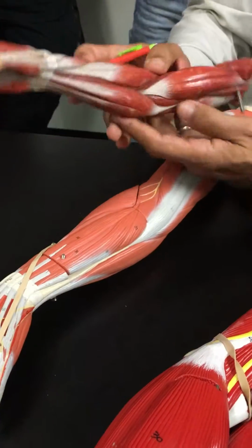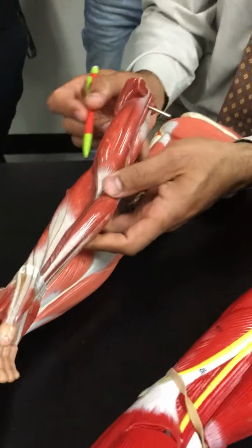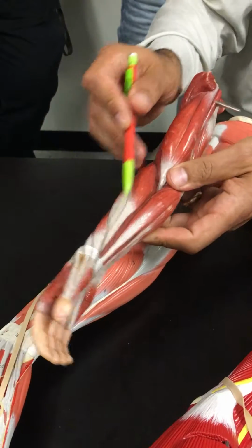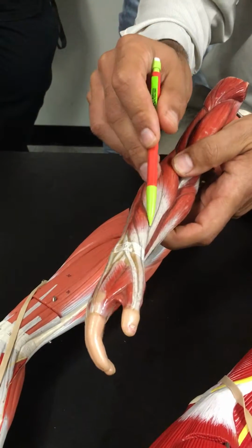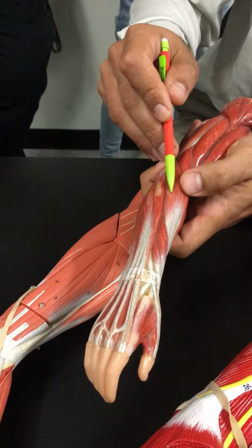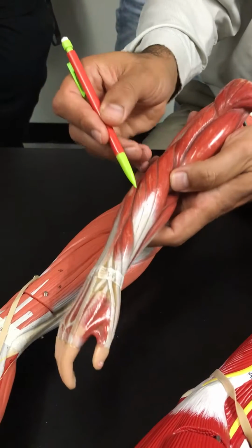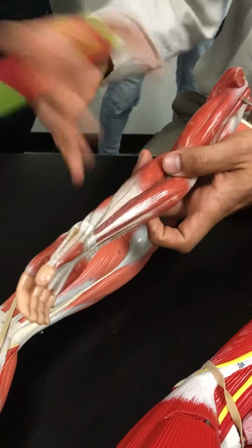Same thing in here. Where is this? Oh my gosh, I don't know which is which. I'm confused. No, look at right here. Brachioradialis. The next one over is the extensor carpi radialis longus. The next one over, extensor carpi radialis brevis. It's the same thing. See? Brevis, shorter, longus, longer, and then brachioradialis.